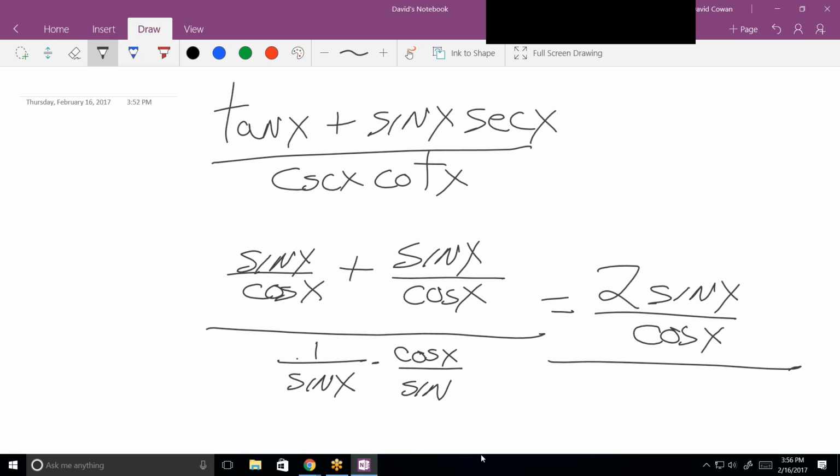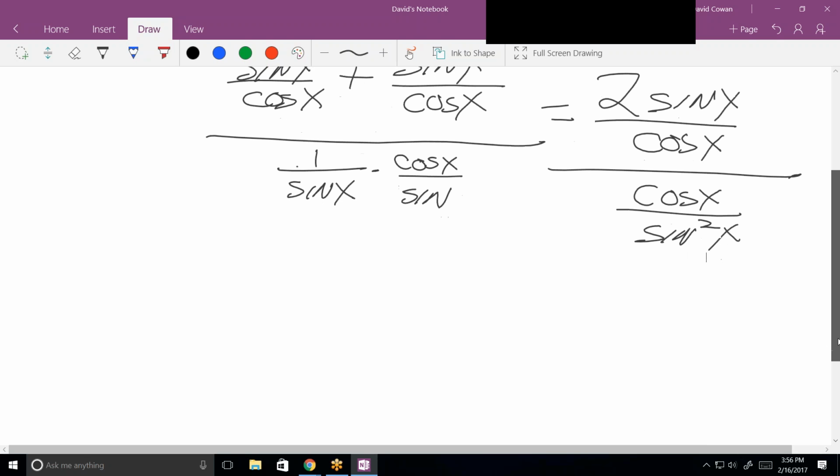Now, in the bottom, what do we have? Cosine of x over sine of x, or sine squared of x? Right. In other words, we are multiplying in the bottom. Here we have the typical fraction divided by a fraction. So what are we going to do? Flip and multiply. All division problems can be done as multiplication problems, whether you're dividing by a fraction or not.